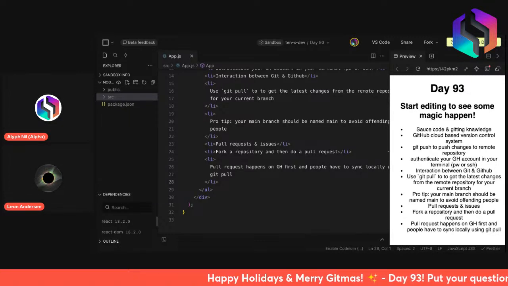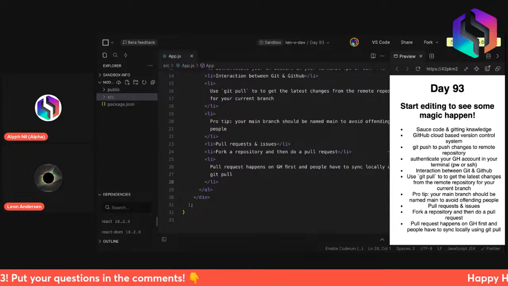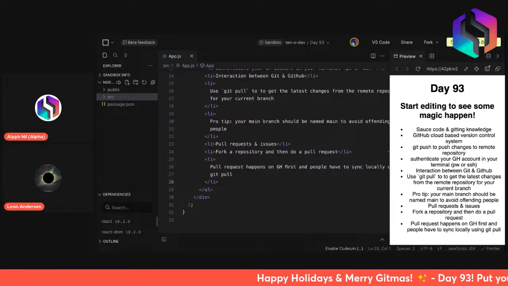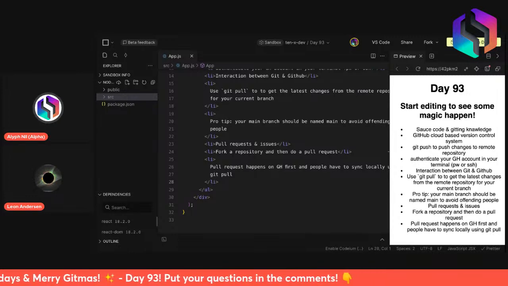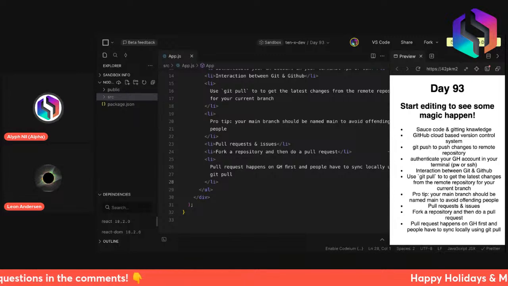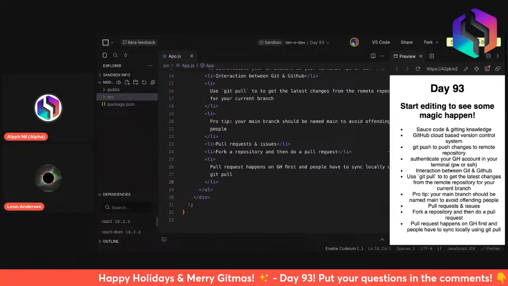And does it make sense to use it on every project or just on stuff that you're serious about? I like to use Git on everything and GitHub on 95% of my stuff, because I like having a backup in GitHub. So let's say someone pours water over my computer, maybe myself, because I knocked something over. I always have stuff backed up in the cloud. I just like feeling safe about that.